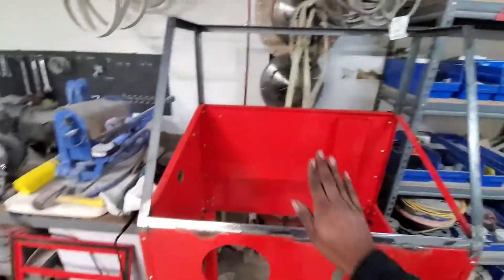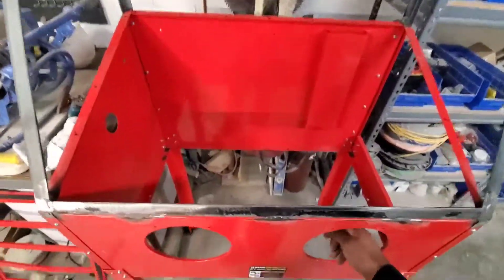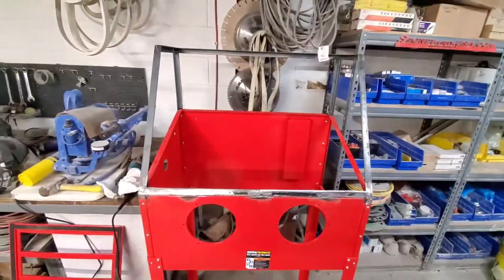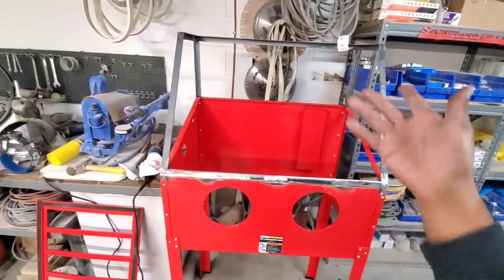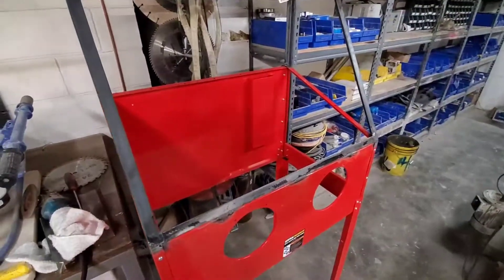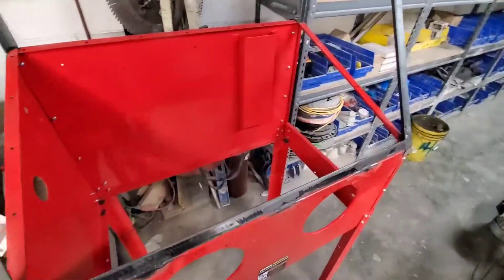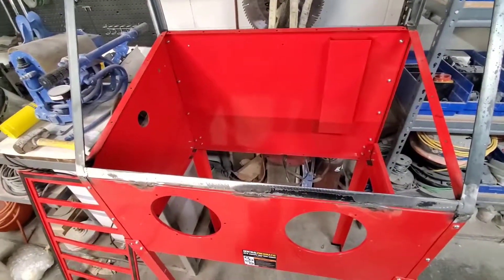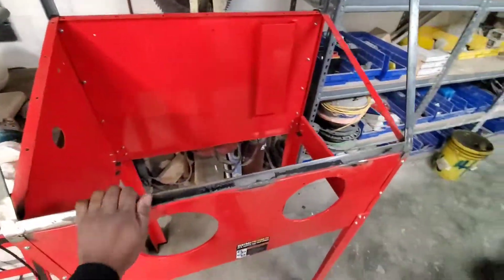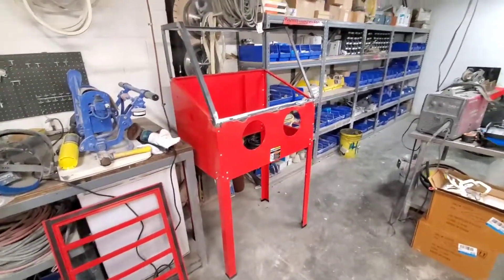This board sits across here so when you're standing up looking into the cabinet blasting, once you're done you can flip it open and take the wheels out — or whatever parts I'm working on, like suspension parts and little stuff for the Mustang. I interchange wheels a lot, and having the ability to change wheel color is key since I'm also going to be building my own oven for powder coating, which is one reason I got this cabinet.